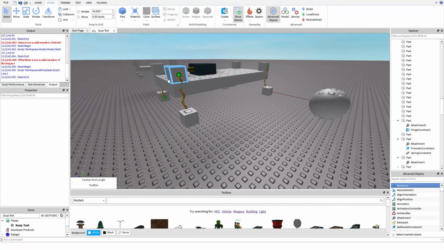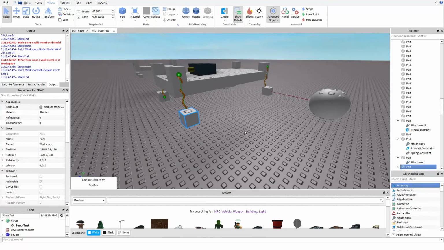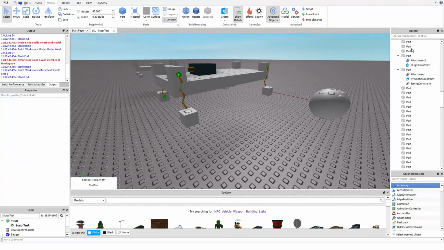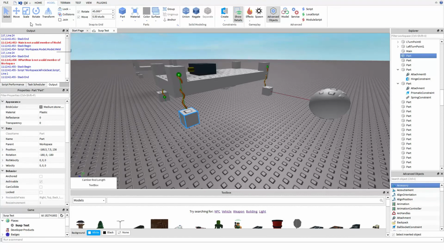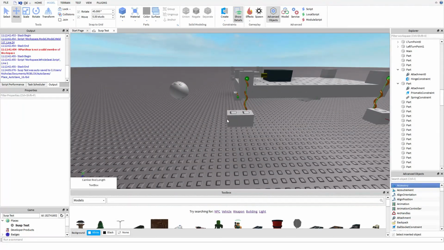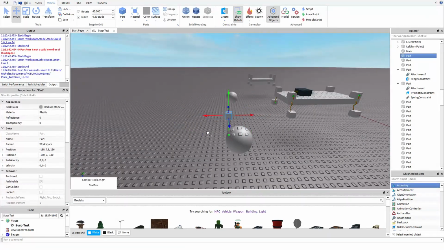However, I will at least prepare for it. So one thing we're going to want to do, duplicate this part, delete whatever in it, the crappy little attachment that we have. Shoot, let me make sure I select the right one. Yeah. All right. So now this is our part that we're going to need to attach the wheels to.